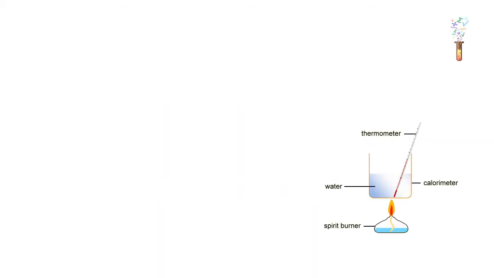So here we go, it's a little diagram. We're burning our hexane underneath our beaker of water. So this is our 200 grams of water. And we measured that temperature on that thermometer. Our hexane's down here in our spirit burner. So Q equals MC delta T. How much did the temperature rise? So our first mark is for putting the numbers into this equation.